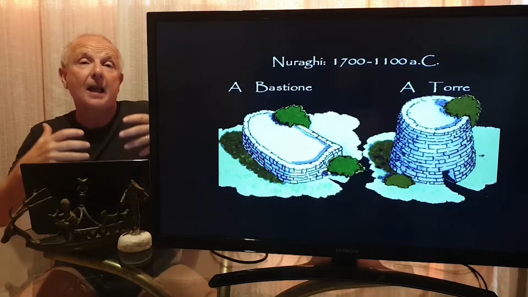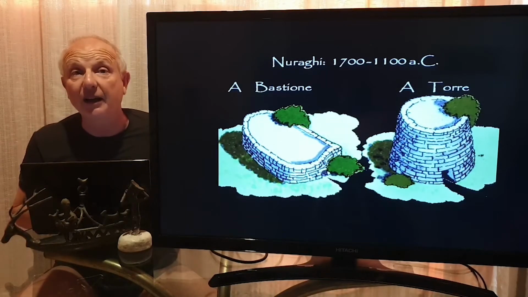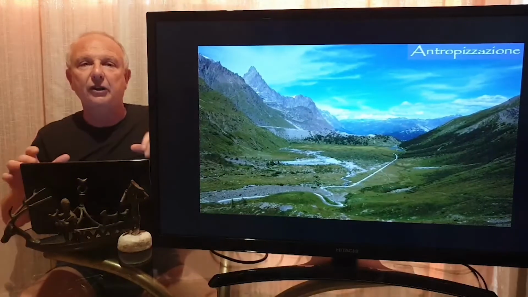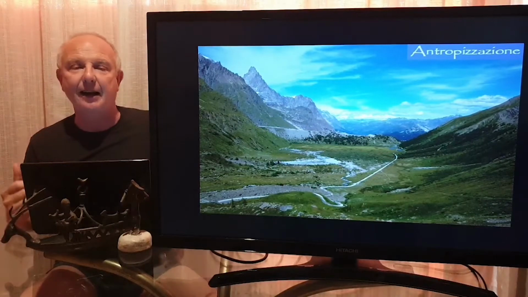On the left side of the screen, you can see an example of Proto-Nuraghi, a building 8 up to 10 meters long and 4 up to 5 meters tall. To better understand this evolution, we will now go back in time.